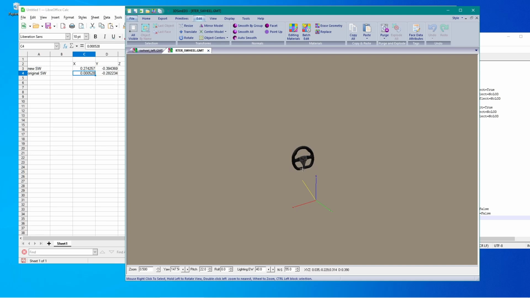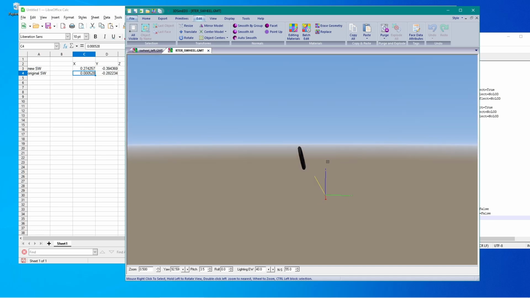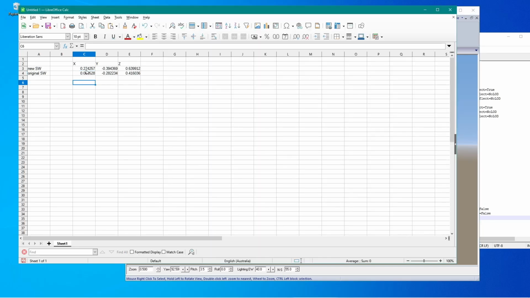Yes, the main focus in this case is the X position, the left-right position, because the other values can vary, because the pivot point doesn't have to be necessarily inside of the steering wheel somewhere. It can be somewhere on the axis here. So we care for that later. But for now we want to calculate the difference between this and that. And so we subtract the values from the original steering wheel from the values of the new steering wheel. That I will do in this line here. This is this minus that.